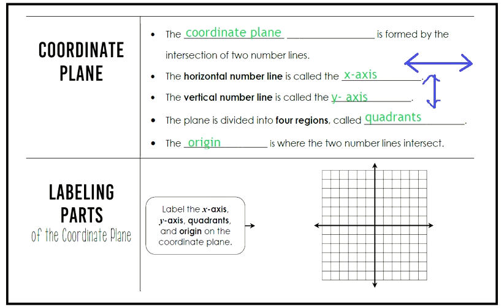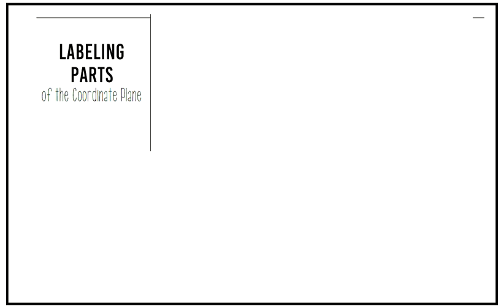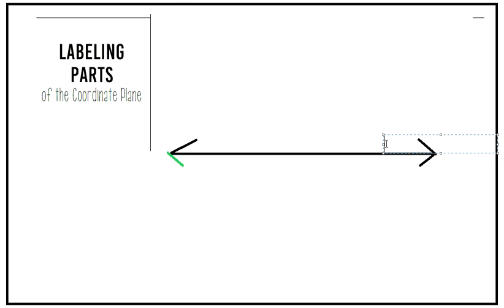So now I'm actually going to draw this out, and you're going to actually label it on here, but mine's going to look a little bit different, but it's the same thing. So let's actually go through and label the parts for this. Now mine actually starts with nothing, but yours is going to have a graph, but you can still kind of see what it is. So if you remember from what we just said, it says your horizontal line. So this line that goes back and forth like this is a horizontal. And later on, you're going to actually have to learn how to draw your own graphs, but right now you don't have to worry about it. So then this is your horizontal line, and if you remember, if you look up above, this is your x-axis. So you're going to label that the x-axis.